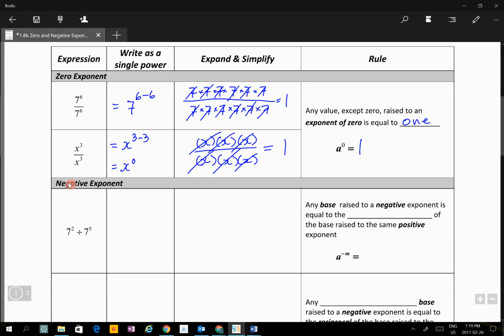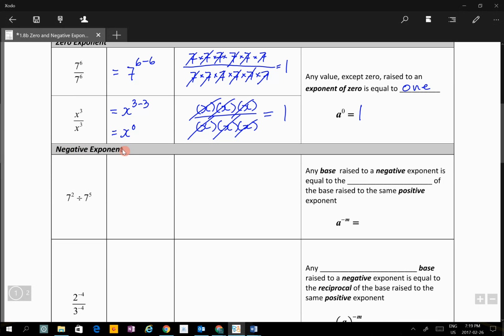Now, the negative exponent rule. This is something grade 10 students will learn in grade 10, but as a part of our AP curriculum, I'm going to teach it to you now. So in some of our practice problems, you'd notice that you get negative exponents as your answer. If I did 7 squared divided by 7 to the power of 5, I'd write this as 7 to the power of 2 minus 5. When you're dividing two powers, you subtract the first exponent minus the second exponent, even if you know the answer is going to be negative. And that's fine. So I can write this as 7 to the power of negative 3.